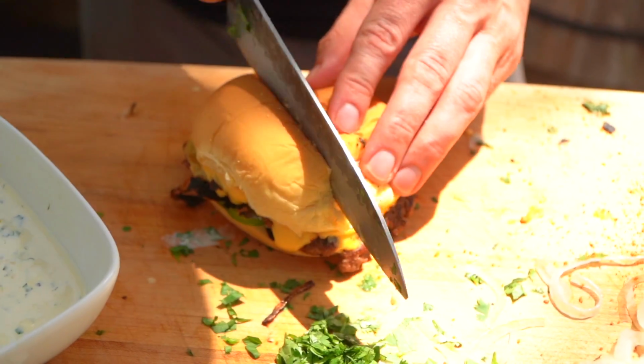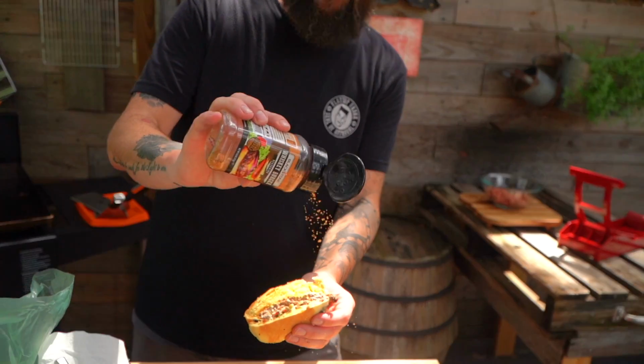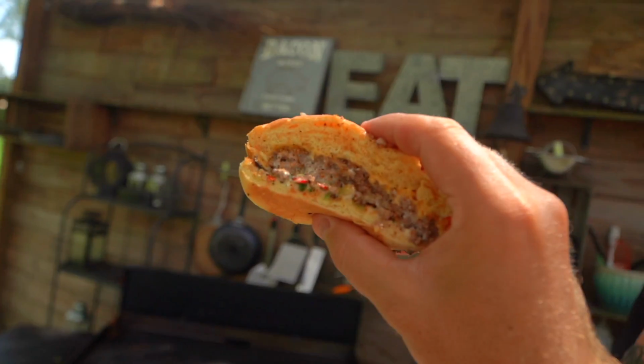Here we go. This is a really fun twist, and I don't think too many people realize it, but that Oklahoma fried onion burger is the perfect canvas to really take it into creative new spaces. We kind of did one with the Betty burger, right? Yep. I'm doing a little post dusting as well.